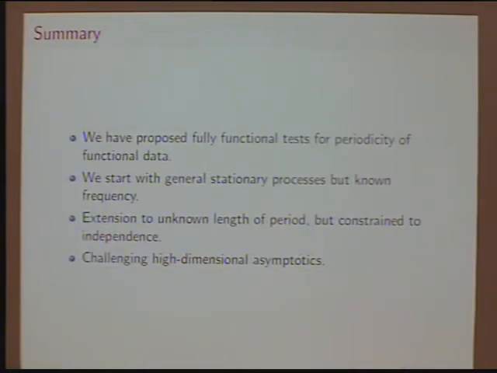Okay, that's it. We have proposed fully functional tests for periodicity in the first paper when the period is known. This paper is published. And the second paper is for when we do not know the periodicity. In the second paper, we have to focus on a very simple setting where we have just IID innovations. In the first one, we can allow for general dependence. The asymptotics is challenging, but not if you have very smart people like Jeno Zukov who have published some nice results that we can use here.